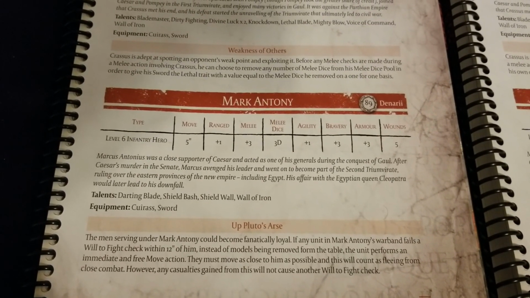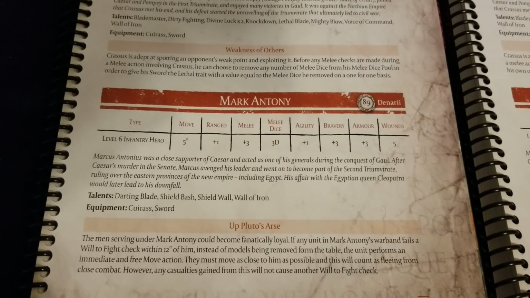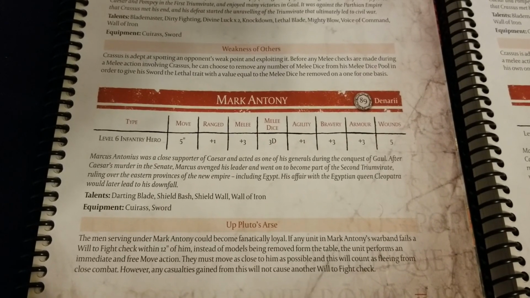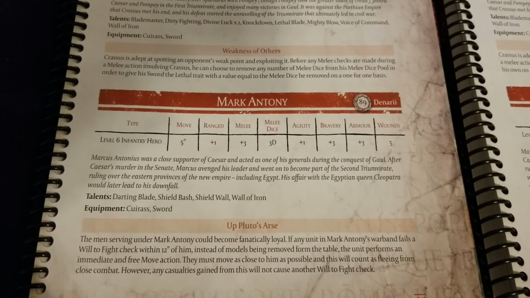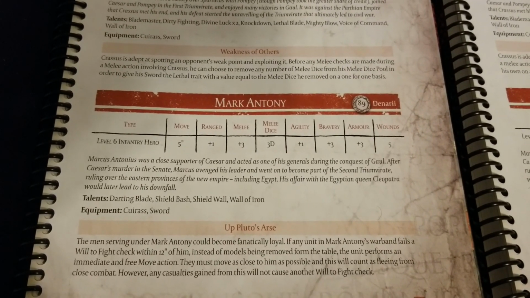So let's see, if any unit in Mark Antony's warband fails a will to fight check within 12 of him, instead of models being removed from the table, the unit performs an immediate and free move action. They must move as close to him as possible, and this will count as fleeing from close combat. However, any casualties gained from this will not cause another will to fight check.